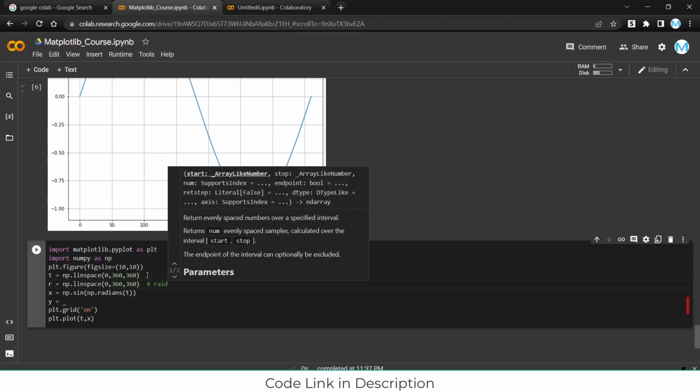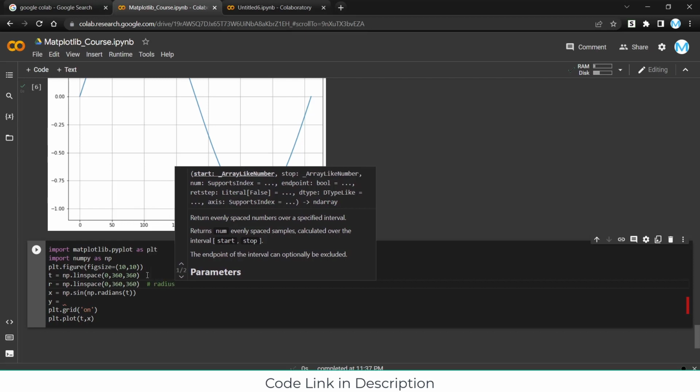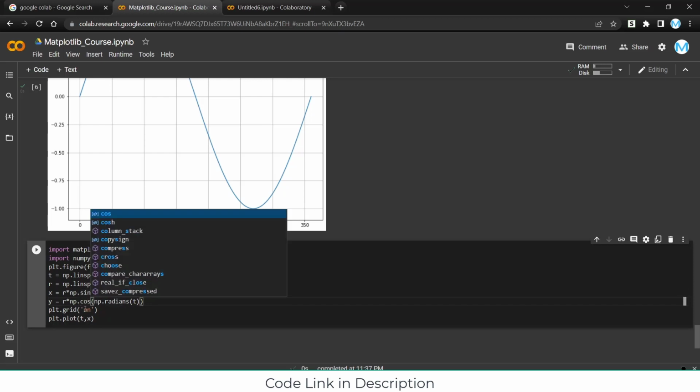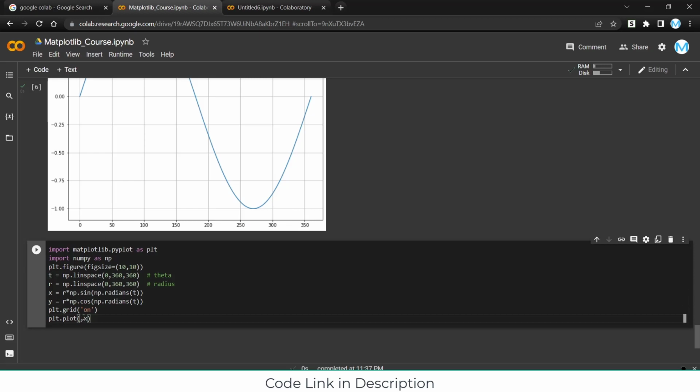So this is theta, and the above one is the radius. Now what I'm going to do is r star. Similarly, I will just copy this and paste it here, and it is r star. Instead of sine, I will type cos, and instead of t comma x, I will type x comma y.